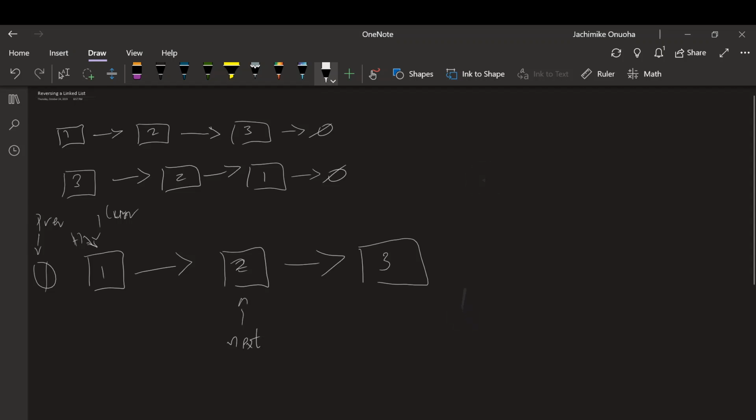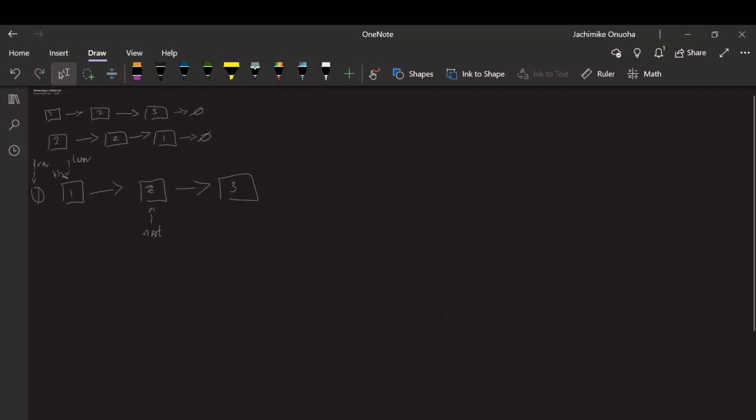So essentially we're going to follow a pattern, like a cycle, so that we'll be able to hit every node. We need to be very careful when we're reconnecting these next pointers, because that's how we're going to reverse it, by reconnecting the next pointers to the previous node.